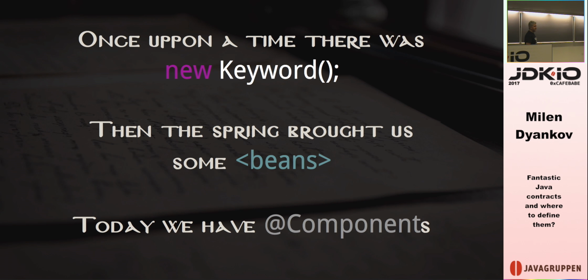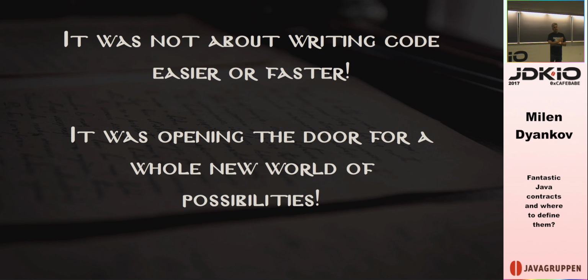So why did we do that? It wasn't about making things any easier or simpler. In fact, in the early days of Spring, you had to write more code to wire a class with another class. Normally you would just say new and instantiate a class. But then you had to write this huge Spring XML and let some third-party framework wire things for you. So why did everyone jump on doing it? Because it wasn't about simpler and faster. It was about introducing a new way of managing dependencies between components, and it opened the door for a lot more than that. You could do things like interceptors, you could automatically add transaction managers and stuff like that. It wasn't about easier, it was just about more powerful.